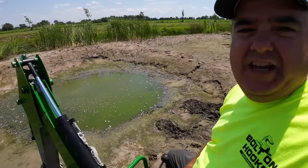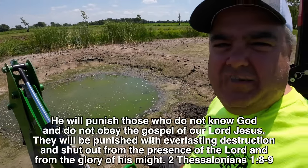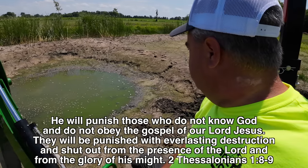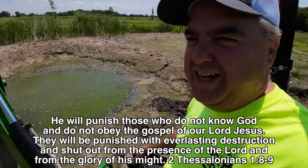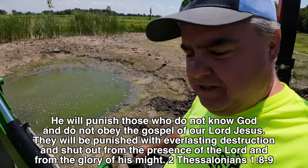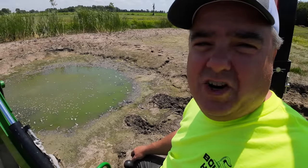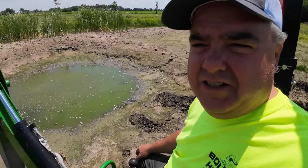All the dead little fish that we had and everything. Yeah, the Bible talks about eternal death. That's a concept that's hard for me to grasp. But I can say that just being around these dead fish with all the flies, it's gross. I want nothing to do with a place that's filled with eternal death, right? I think I'll focus on trying to live right, not to earn anything, but because of what Jesus has done for me.